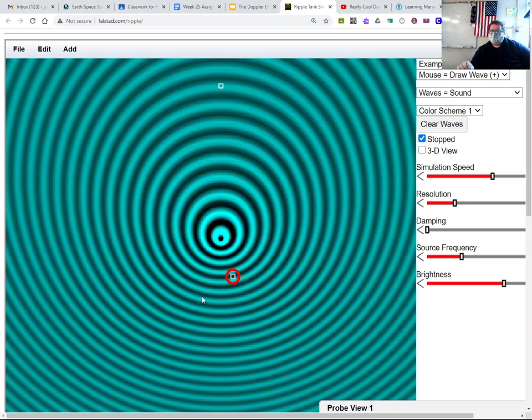But why this is important is because the shift in frequency correlates to the relative velocity between what we would call the emitter and the observer. Now, it doesn't matter which one's actually moving, right? In this case, it's the emitter, the thing that's making sound, that is moving. But if the observer was moving, you would get the exact same thing. It's the relative speed between the two. In fact, if they were both moving towards each other, that Doppler effect would be even greater, so the pitch would continue to increase.